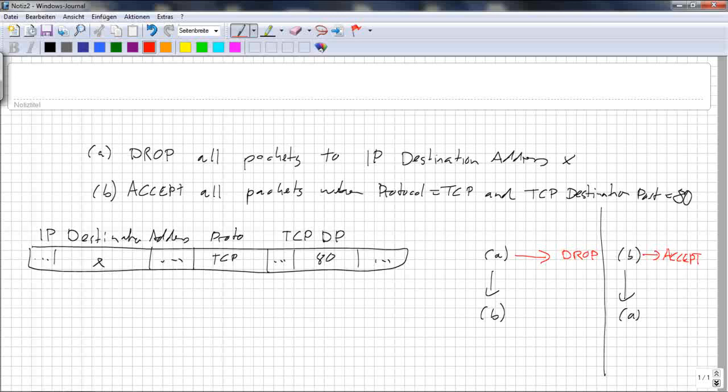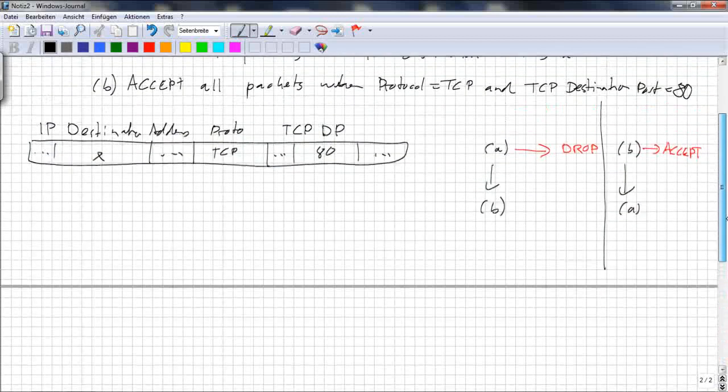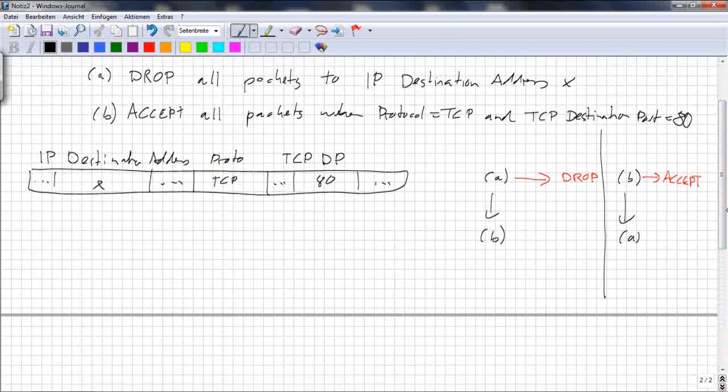So, depending on the order of rules, the way this packet is treated is different. That means that particularly in mixed configurations, you have to be very, very careful with respect to how you order the rules.